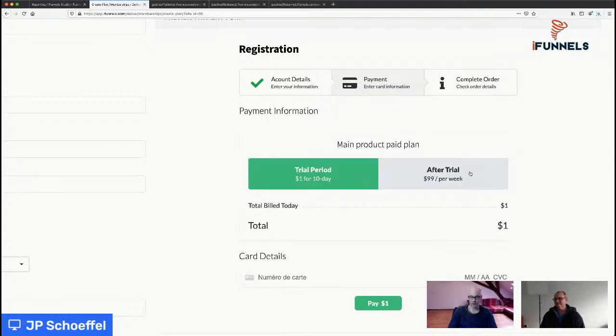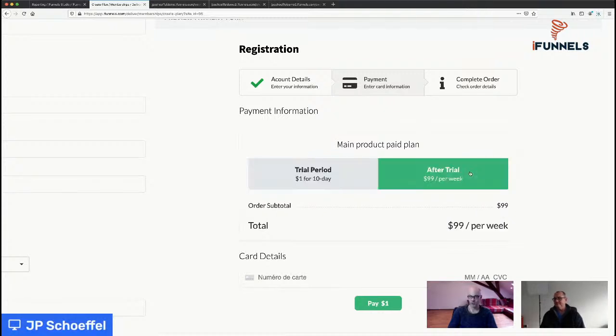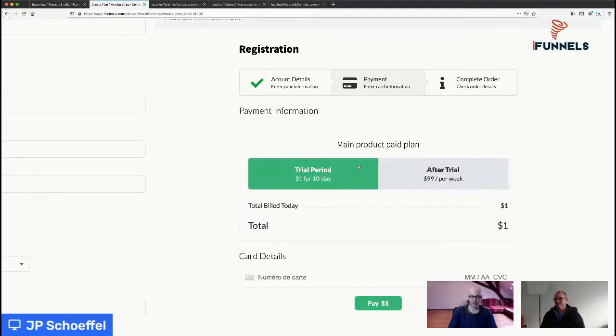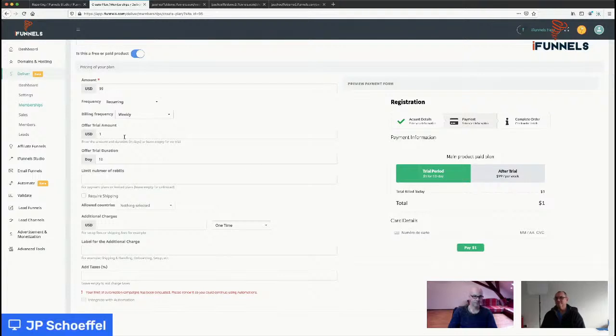And your customers, your prospects will be able to switch on and off, or toggle the trial phase and after trial, and understand exactly what they will be billed. Okay, so if you want to limit the number of free bills, or if you want to collect what we call shipping details, the full address, you will just enter that, and you will be able to collect the full physical address of your customers, because by default we will only get the email address of your customer.